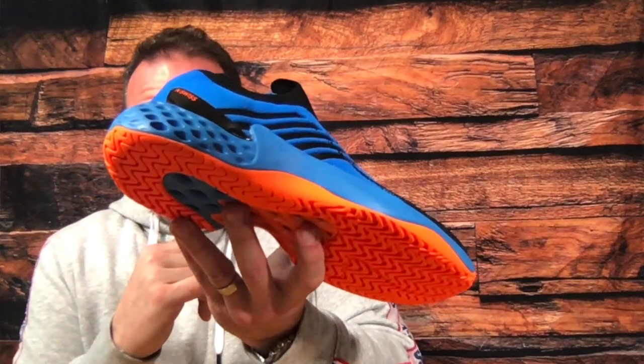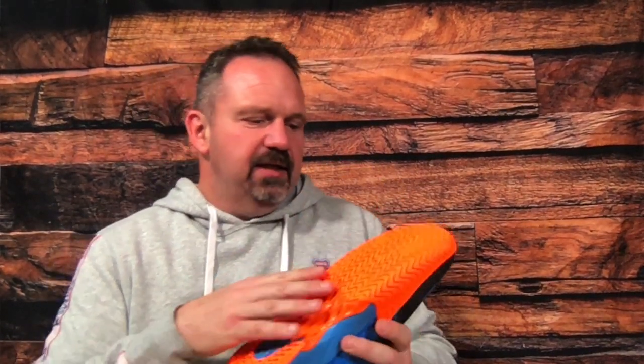Instead of a regular sole with a midsole, this has a different kind. The rubber at the bottom has a lot of grip to it - really sticky like a tennis shoe should be. Then there's the arrow section which is the lightweight part where they've honeycombed out all the area just to give it a little more lightweight feel. Check out the bottoms of the soles - they did the same thing here, they honeycombed the bottom. That's pretty typical with K-Swiss tennis shoes. The cutaway back under the arch is keeping with their normal tennis brand.